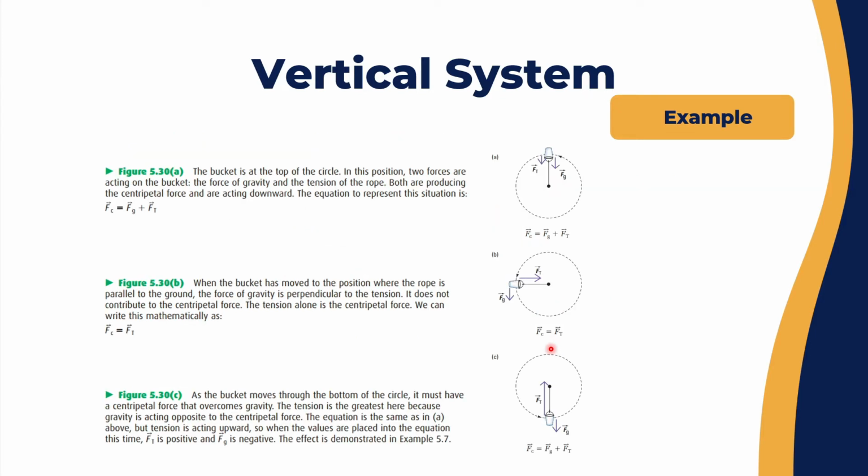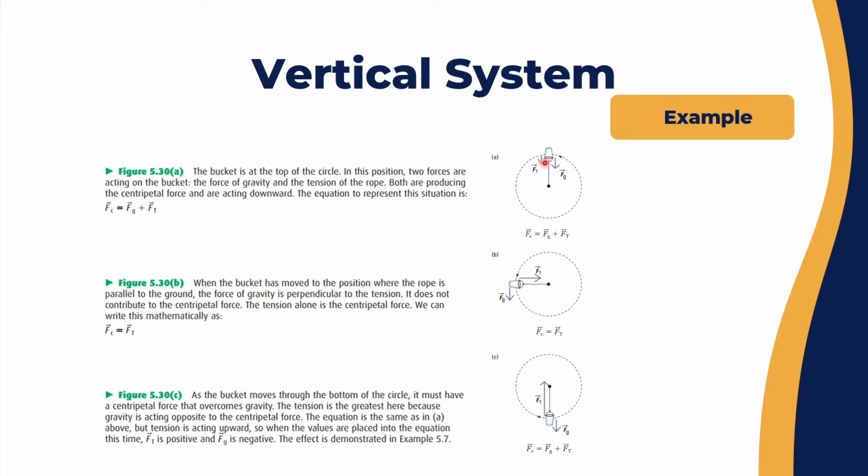Now let's assume you have a bucket filled with water, and you are holding the bucket through a rope, and the point where you hold the rope is the center of rotation for the bucket. Then you start to rotate your hand so that the bucket will start to rotate around the center. What are the forces affecting the bucket?